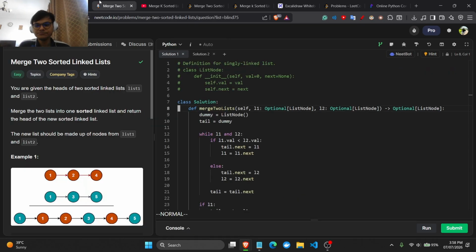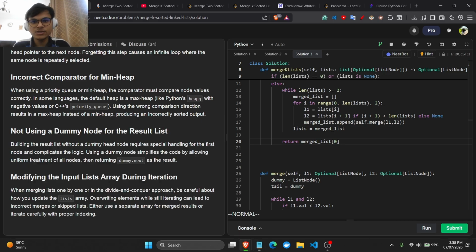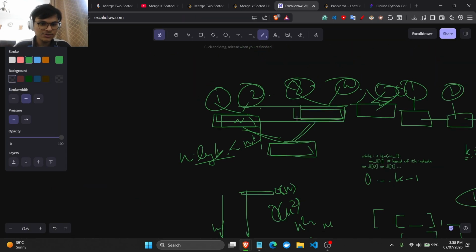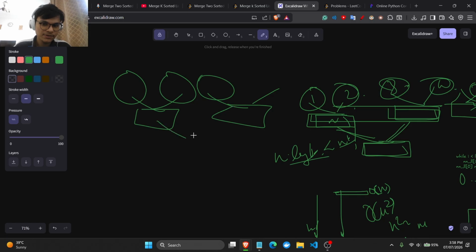Cool. I think we have to practice one more time, I guess. Because I know the solution, the way it works. Instead of doing this sequentially, what we do is we essentially compare these two. Then we compare these two and we wait until we only get one.